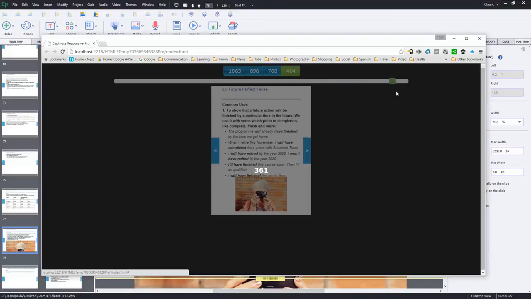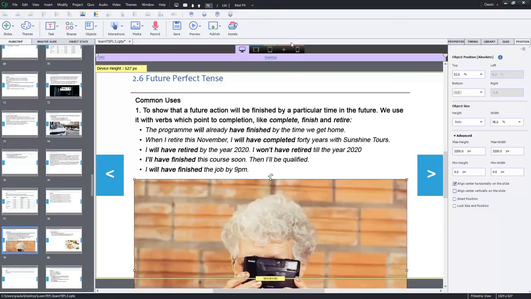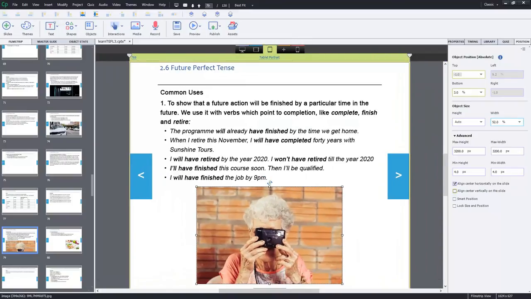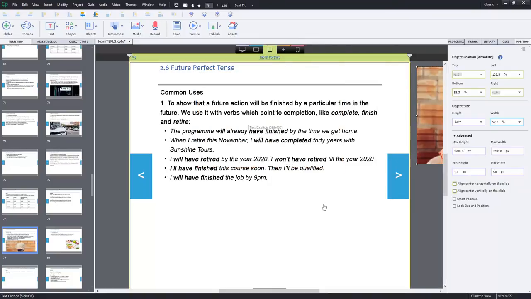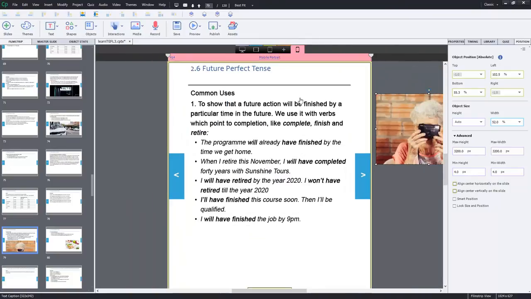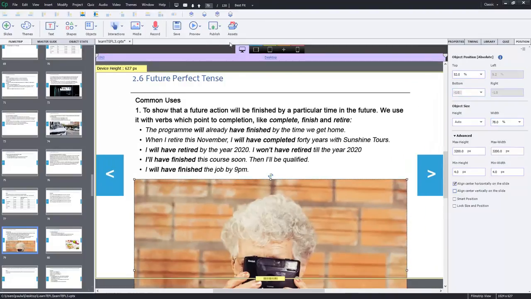To be honest with you, I think the best decision, and sometimes this is the only decision that's open to you, is, when you get to a breakpoint where the text spills over to the image so much, maybe it's time to move the image off the screen. And we'll do that for the lower breakpoints. So let's just do a preview of that and see what that looks like.